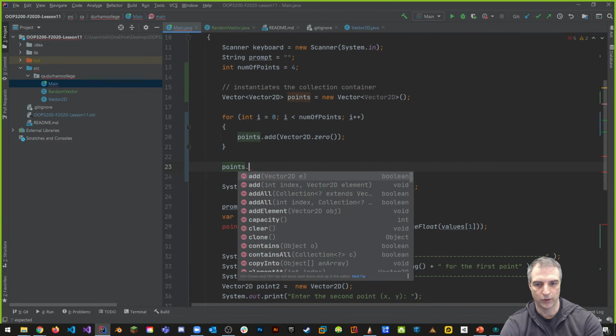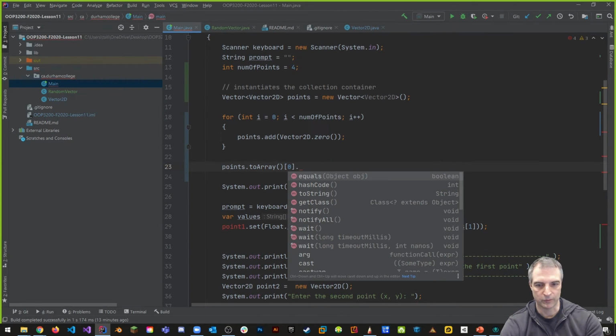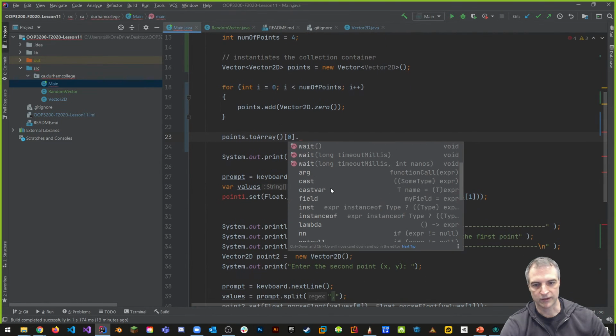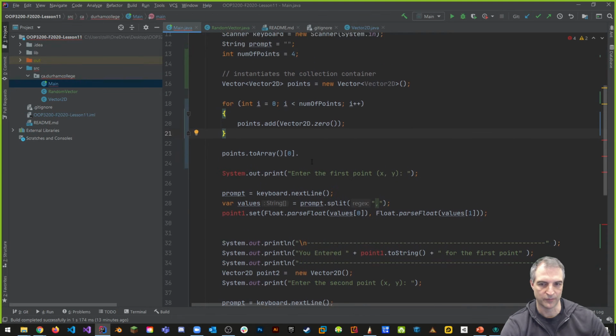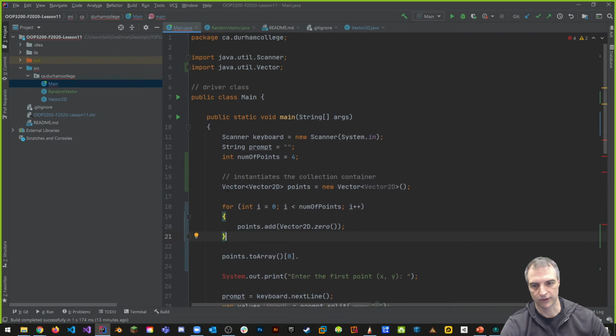How about, is there a to list or to array? To array, and then can I do 0? Well, yes. And then you can see get class and so on, but that doesn't really do what I want. I want to be able to get, because I don't know what kind of points this is. What they talked about online when we do a vector is, yes, you can store them, but accessing them, you have to go through some kind of iterator. So this is good, but not good.